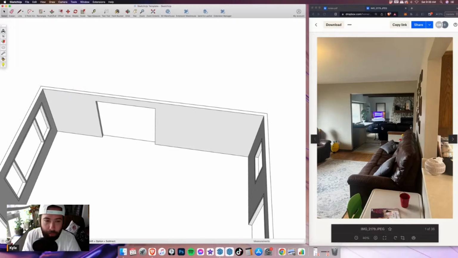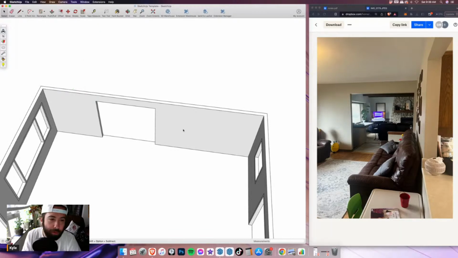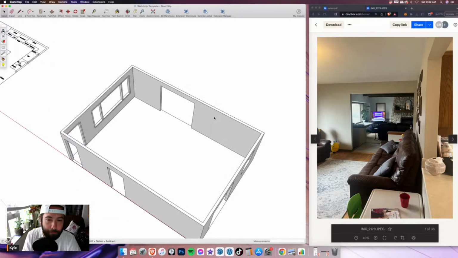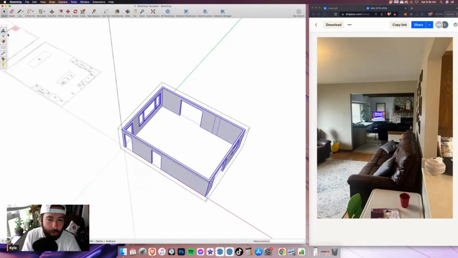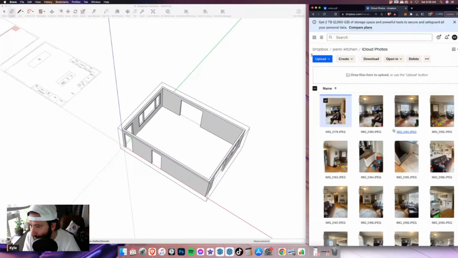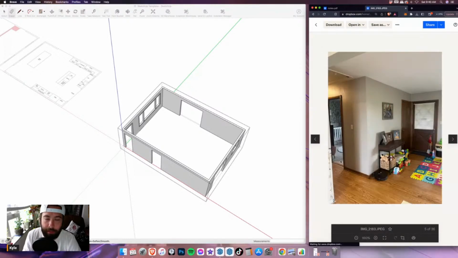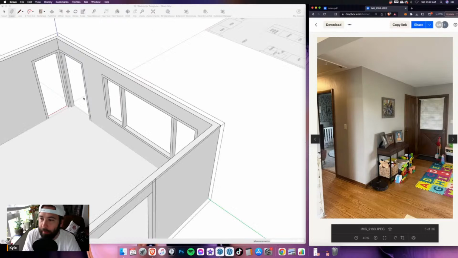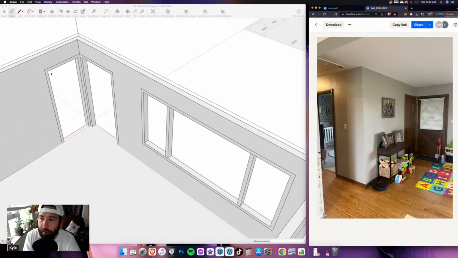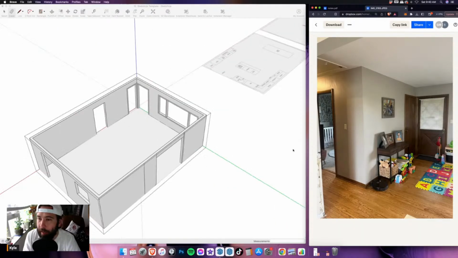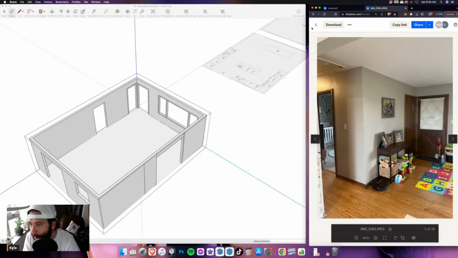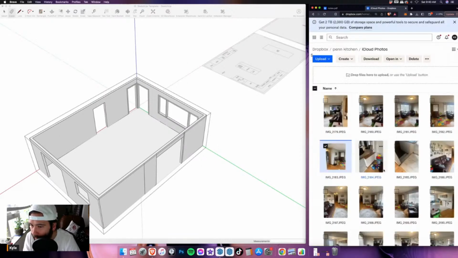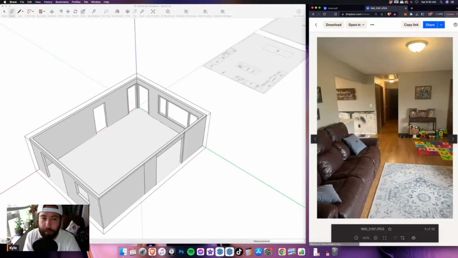It looks like there's some hardwood floor on the flooring here. I want to see what this other wall looks like here. So let's go back to our photos and let's see. Here's the corner. It looks like there is an entry door and maybe a hall closet door here. And then this looks like an entry into a hallway. I want to just see if I can find that hallway view a little bit better. So there you go. There is your hallway entrance.